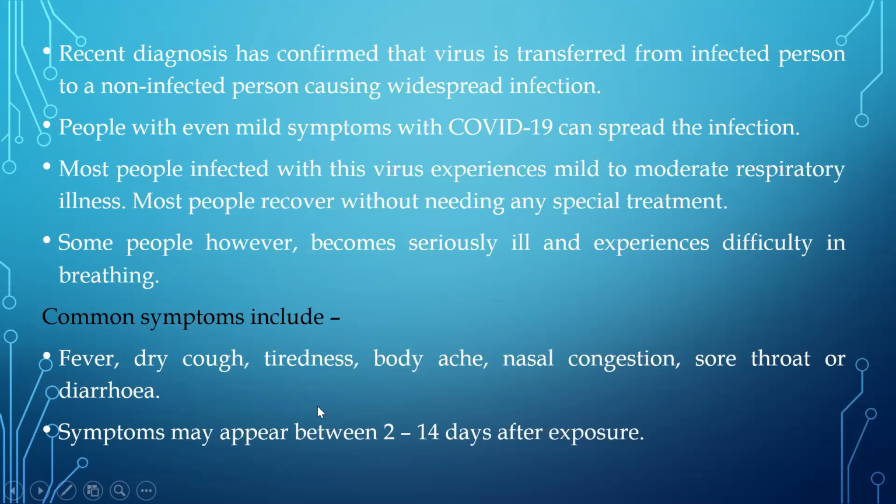Now one thing you have to understand, that dry cough, nasal congestion, and sore throat are all related to the upper respiratory tract. Now our respiratory system is divided into two. One is the upper respiratory tract, another one is the lower respiratory tract. The upper respiratory tract includes your nose, mouth, and the respiratory tract, eyes. So these are the upper respiratory tract. When we say lower respiratory tract, that includes the lungs. And lungs have what? Lungs have bronchioles and alveoli.